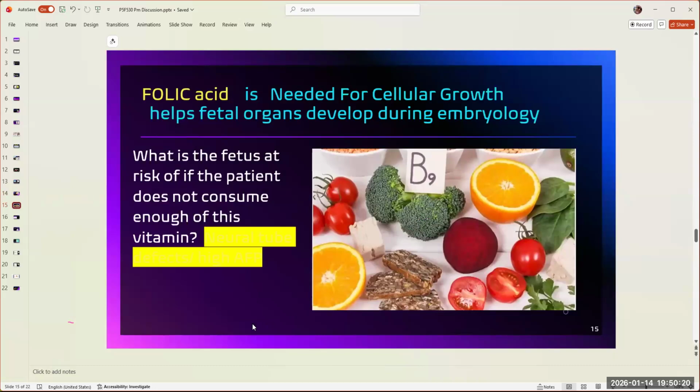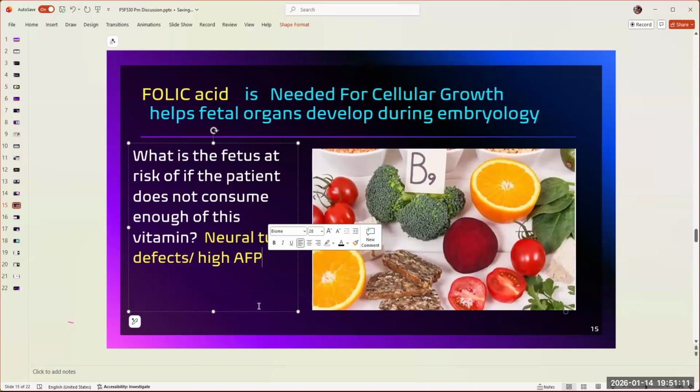Okay. Folic acid. Do you know folic acid is called our growth vitamin? It's vitamin B9. Vitamin B9 is necessary for fetal growth. If mom does not consume enough food with vitamin B9 during those first 8 weeks of her pregnancy, called embryology or organogenesis, when all the organs are being developed, the heart, the lungs, and the brain, the neurological system. If there's not enough folic acid, she's not taking prenatal vitamins, then they can have what we call neural tube defects, like spina bifida. Spina bifida isn't always caused by deficient folic acid intake.